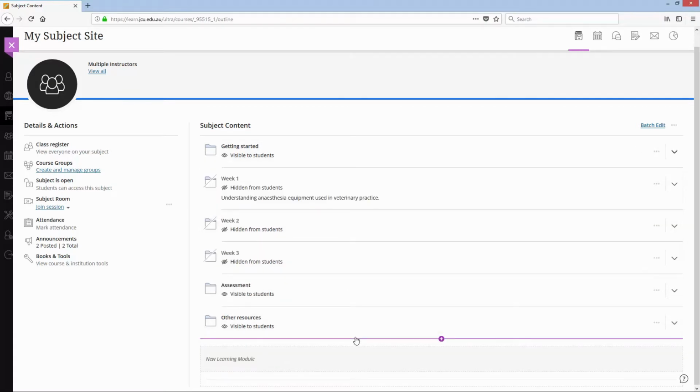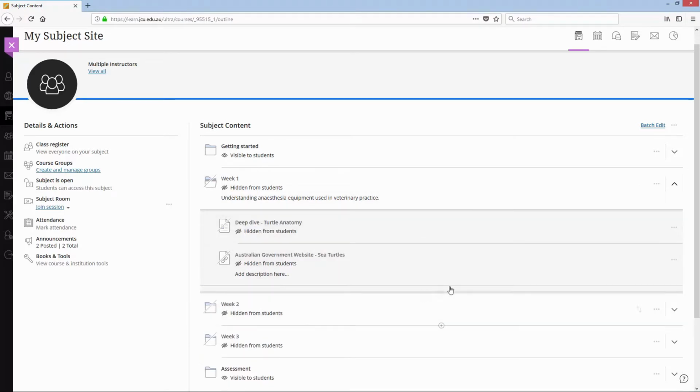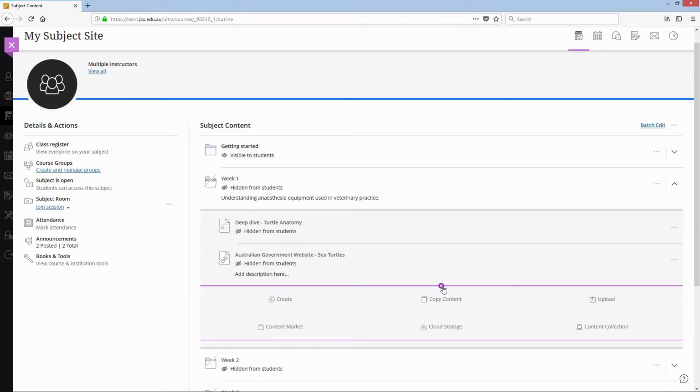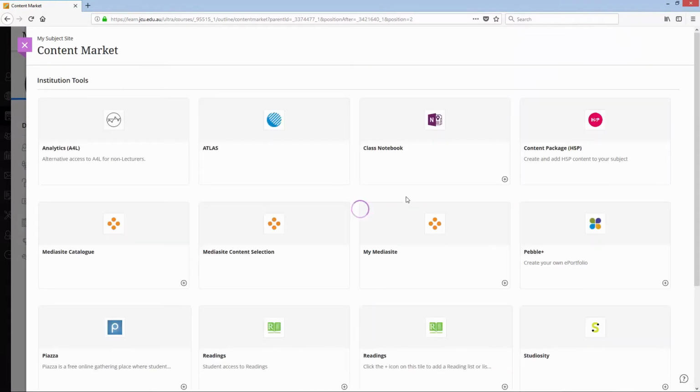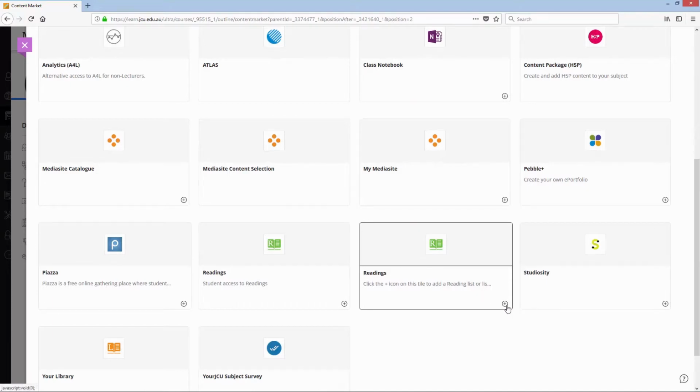What I'm going to do next is create a link to a specific section in my readings list. So let's go to week 1, and I want to put that link at the end of the subject materials for week 1. So again, click on the plus sign, go to Content Market, and go to the plus sign on the readings panel.